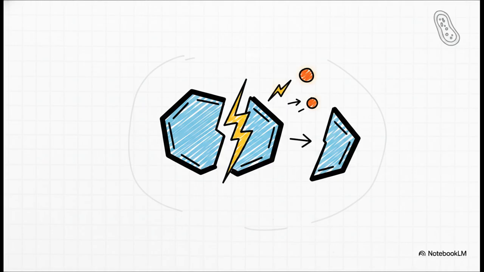It only makes a tiny bit of ATP, but it also creates these molecules called NADH. You can think of NADH as tiny, loaded-up transport trucks carrying high-energy cargo. Keep those trucks in mind, they are going to be super important later on.